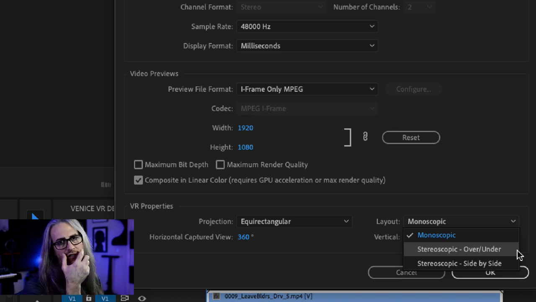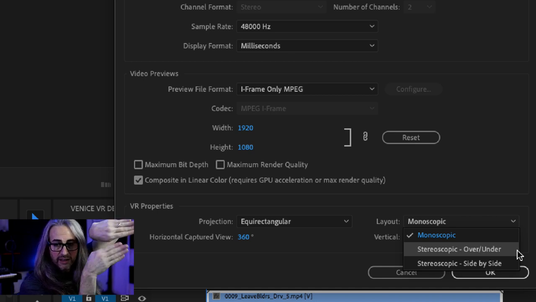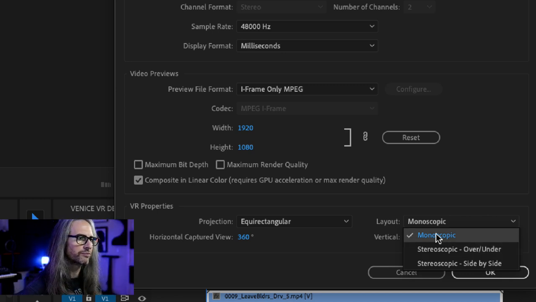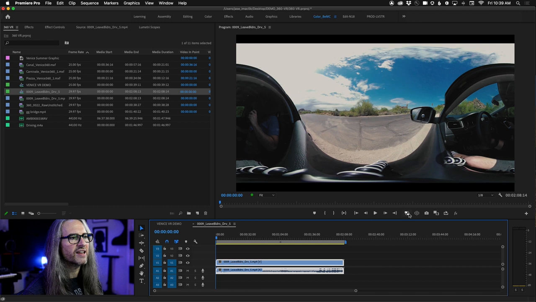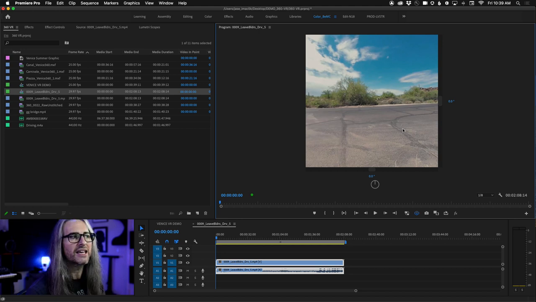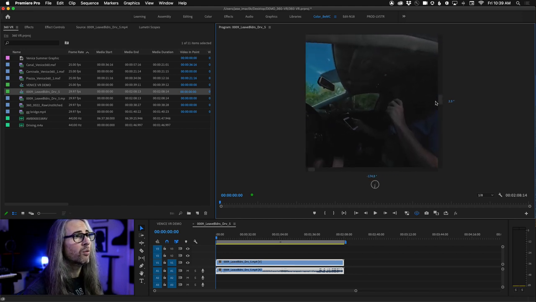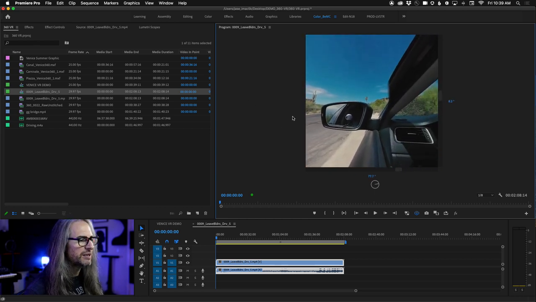And then there's two flavors of stereo that we support, over, under, so I'll show you an example of that. If you've seen the raw clip, it's like you've got each eye on top of one or the other, or the side-by-side stereo, okay? Monoscopic, equirectangular, okay. So this is good, it auto-detected. So what that means now is that when I click on the VR video display, now I'm actually viewing in VR, which means that I can simply click inside the viewer here, and I'm seeing what's happening in 360 on this clip, okay? Now, the first thing that people often ask is, how come it's displaying this square?